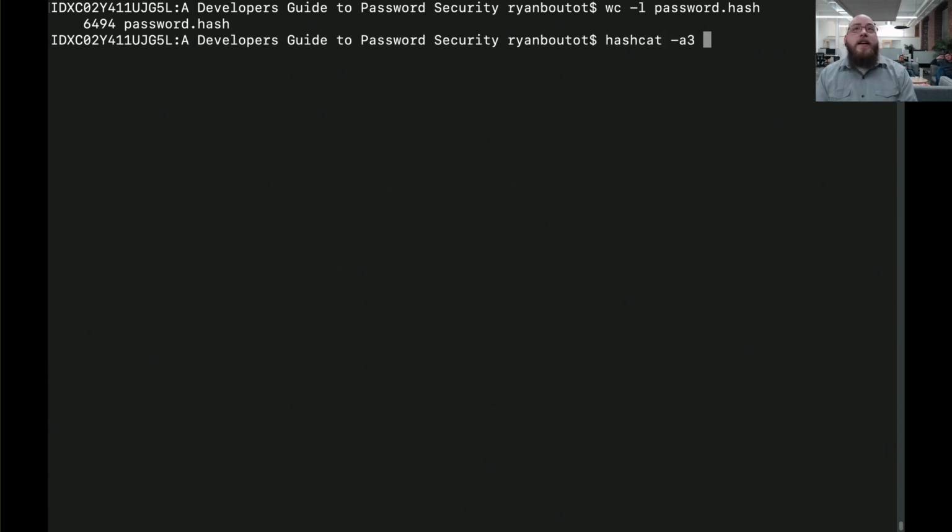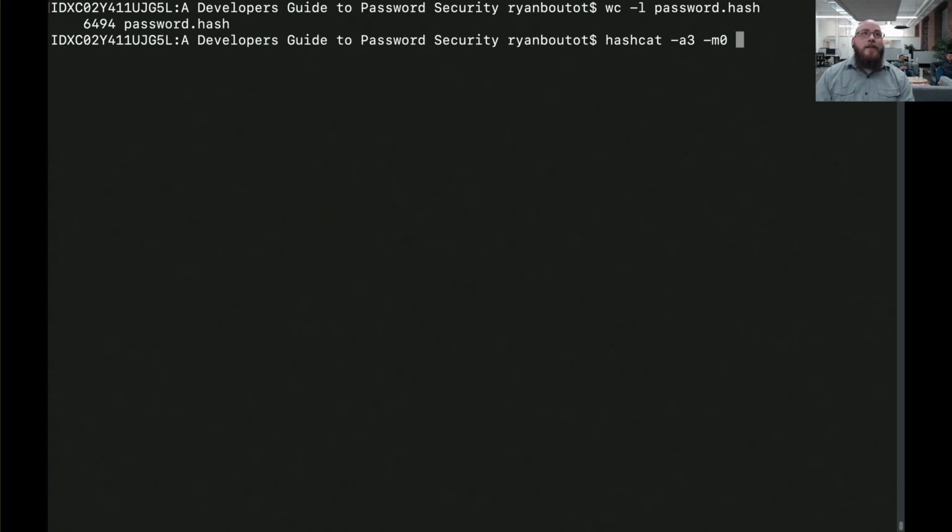Hashcat is a tool used to enumerate a file of hashes. You tell it the type, and you can give it a word list, a different attack mode. We're going with A3, which is actually going to be a brute force style attack. And we're going to be looking at MD5 hashes, which are extremely common out in the wild.